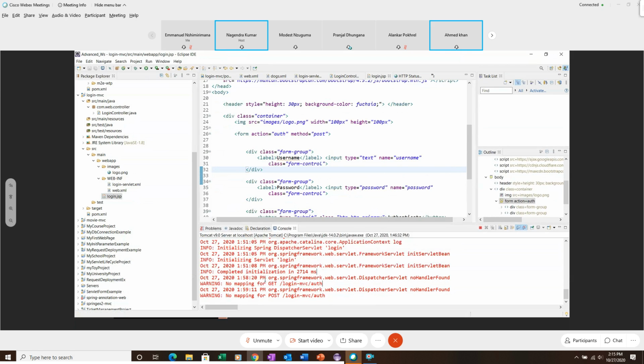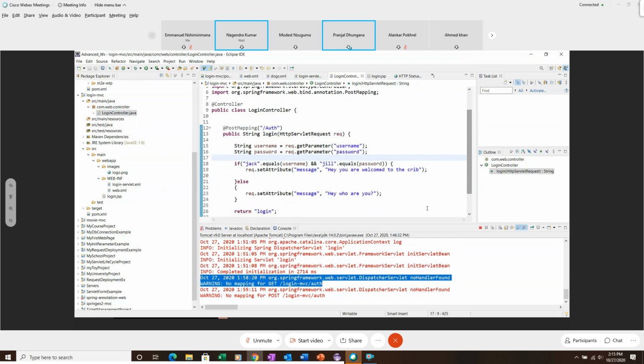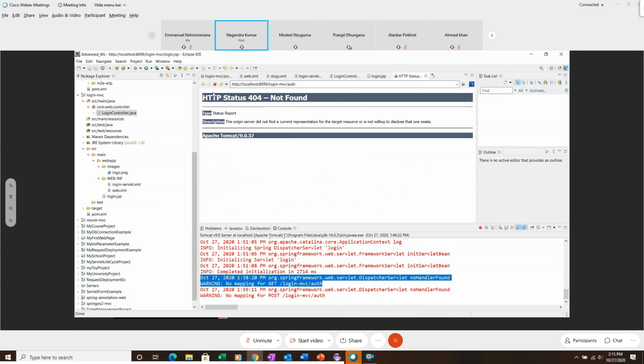Can you show me your login controller? Everything is fine, but you did one spelling mistake on line number 12. Your A is capital. It should be small. You run it now. It should work.